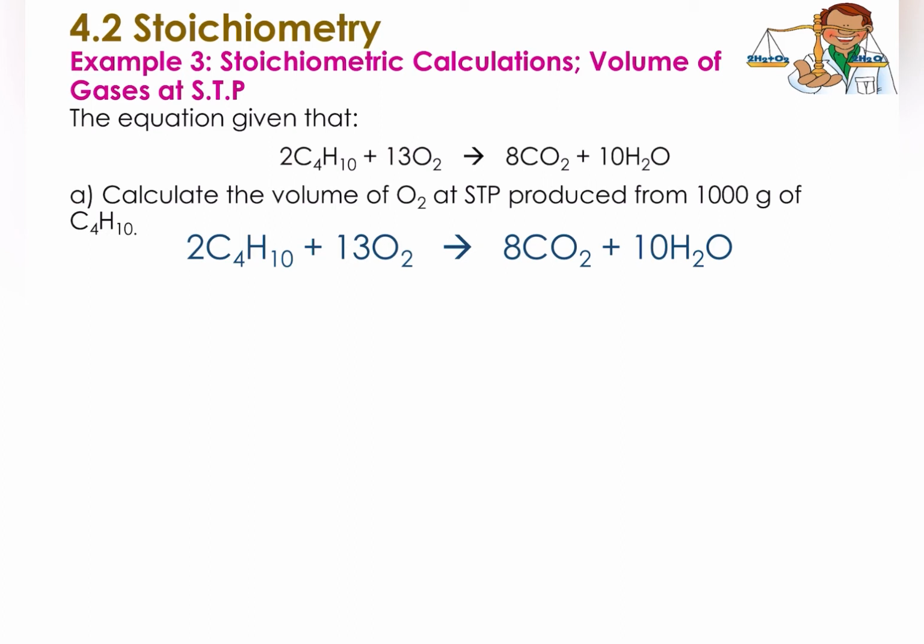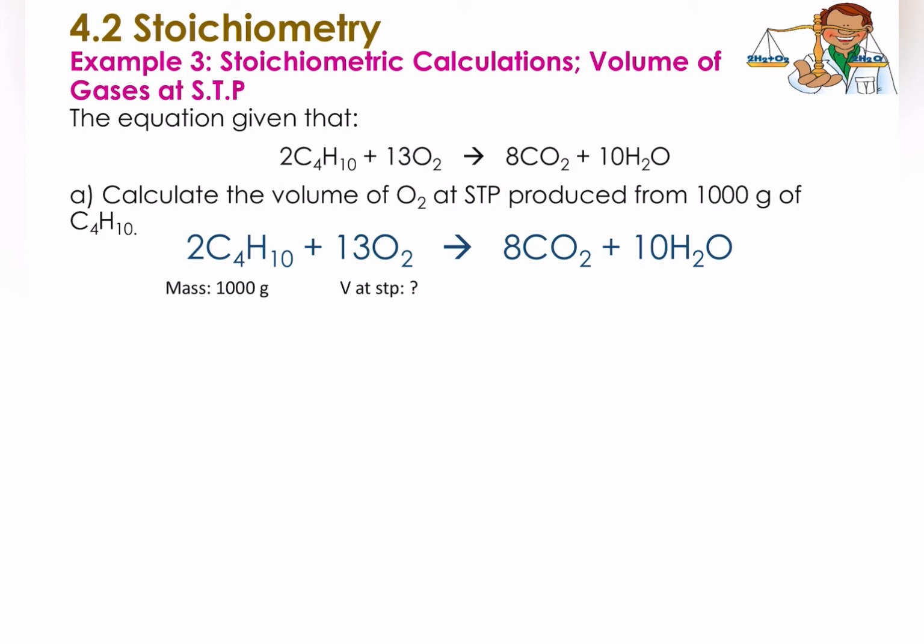Where in my answer scheme I have to compare between two things. When we want to do the stoichiometry, as usual, kita akan compare between dua benda. Dan one of them is given and another one more X, kita yang perlu cari. So how to do that? I got between oxygen and butane. What is given is the mass of butane, and I have to calculate the volume of oxygen at STP, the one that I need to find out, and the mass of butane, 1000 gram, is given.